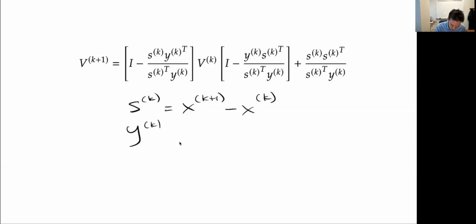And Y, that's just a shorthand. This is that difference in gradients that's been appearing in those equations. Don't want to write it a bunch of times, so we'll just use the shorthand here, call that Y. So we compute those quantities, and then Y and S appear a bunch of different ways in here. So all we need to do is keep track of our last V, inverse Hessian, our last gradient, and our last X. And so now at our new step, we evaluate those, and we can now get a new estimate for what V should be, that inverse Hessian.